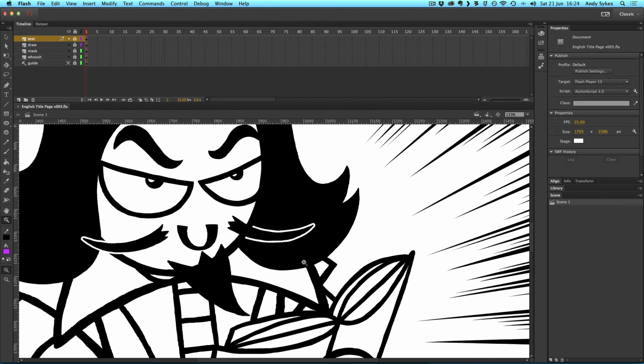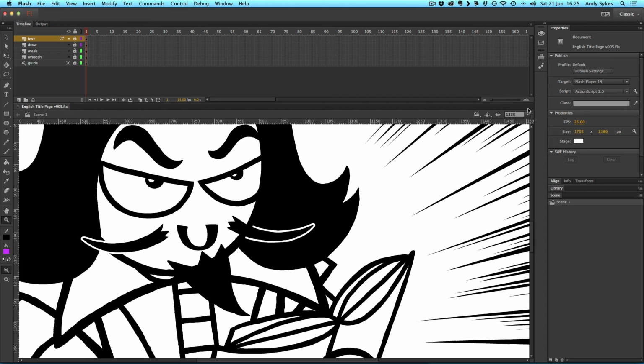better than in Flash. I used to use a file format called FXG, which was introduced in Flash CS4, but Adobe got rid of it in Flash CC, leaving me with no way to export my images as vectors. I either had to render them as bitmaps or just use an earlier version of Flash. But in this new version of Flash, we've got the option to export as an SVG, which is a very common type of vector format, and it can be read by lots of different programs.